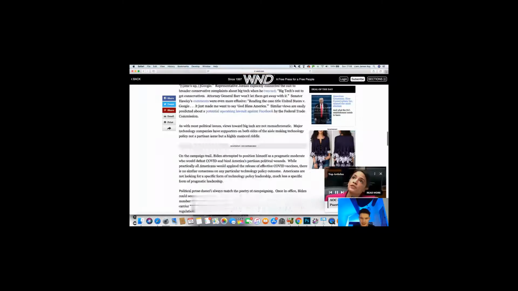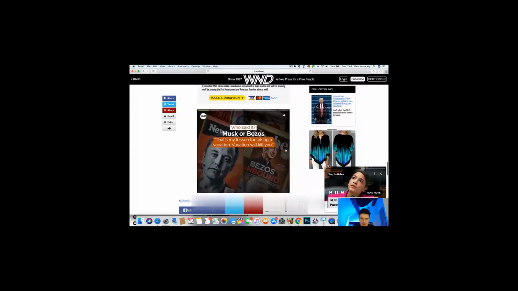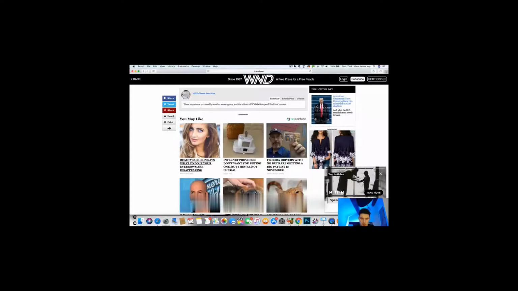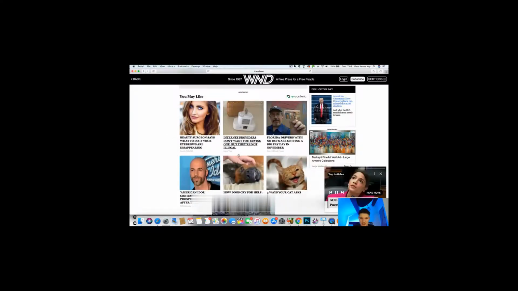And again, if you scroll down to the bottom, as if you were getting to the bottom of your article, some more native ads are popping up here. They're usually clickbaity type images to get you to click, with quite amateur photographs on them as well. And this one says, for instance, internet providers don't want you buying one, but they're not illegal. You're like, well, what is this? They don't want us buying one, they're not illegal.